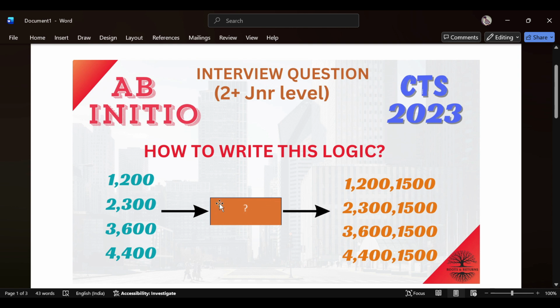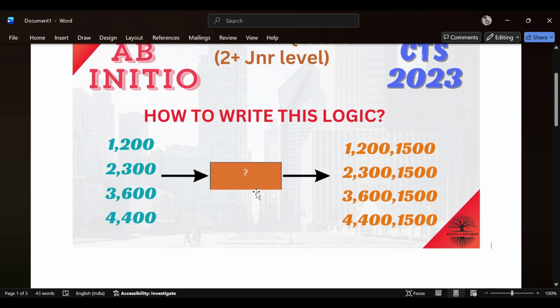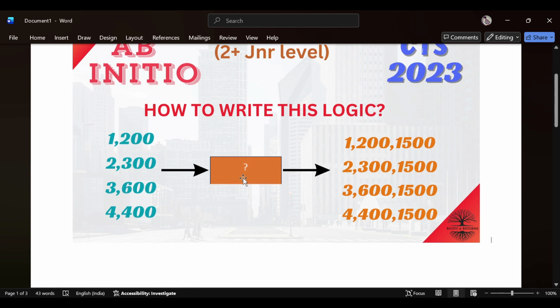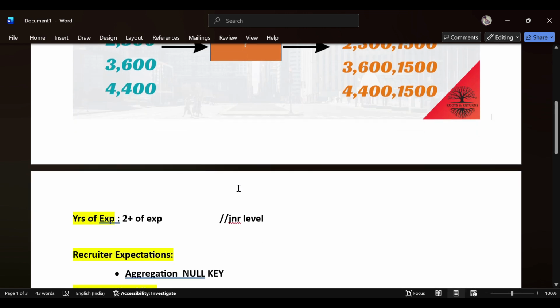So basically, what will be the component? If you do the rollup, then you will get one result, right? So what is going to happen? What component will be there, and how can we code it? That's what we are going to see now. So we'll just get started with today's session.